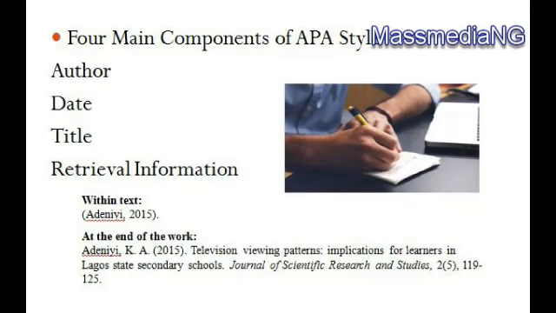In the APA referencing format, you need to understand that citation within the text provides brief information, usually the name of the author and the date of publication. This refers readers to a specific place at the end of the paper where they can find a list of sources of works quoted or mentioned in the paper.